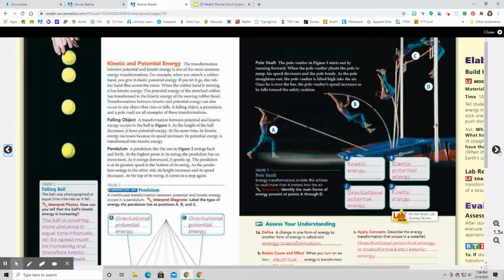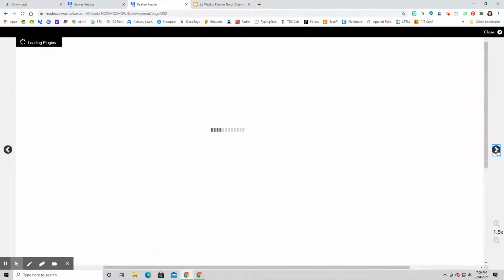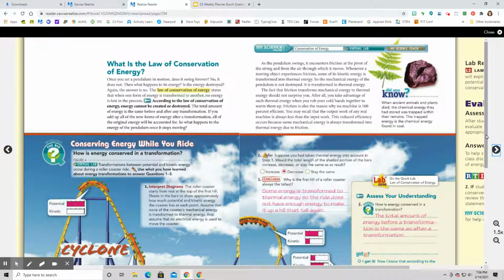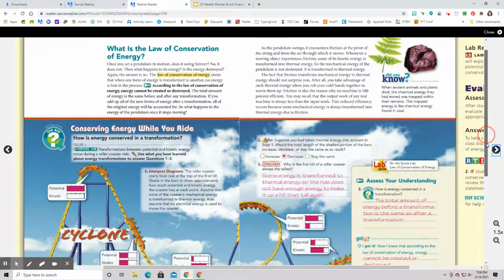So these can be hard to observe because things move pretty fast sometimes. So if you think of it in kind of a slow motion idea, what's happening? What kinds of energy did I start with? What kinds of energy are going through the middle? And then what do I end up with at the end?